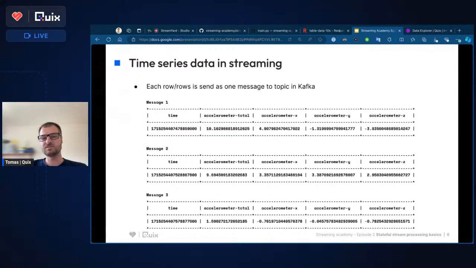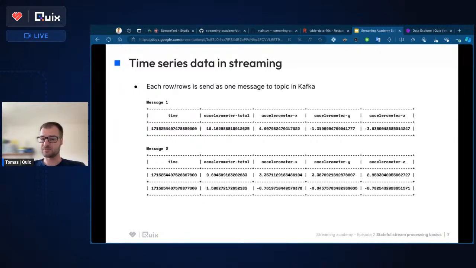All right, so this is how static time series data looks. But this is how time series data is going to look in streaming. Now, each message is going to carry a portion of this time series data. Quite often, you will get one timestamp per message, and then you need to somehow compose this into the original big table that we saw before. And sometimes it's not as easy, because sometimes you get multiple rows in each message, and you get a different number of rows in each message. That is a challenge that we're going to solve today together using the QuickStreams library.